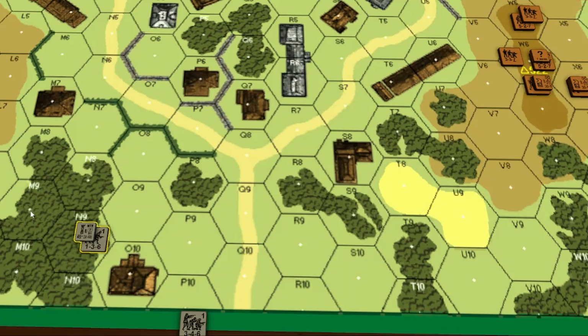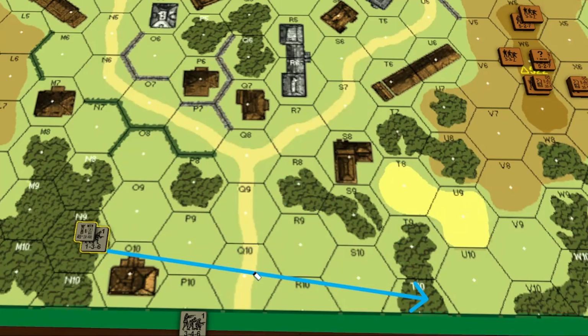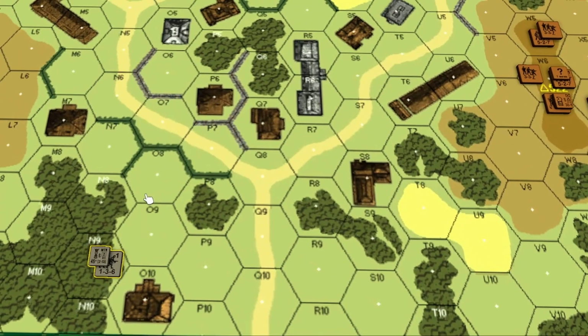You can retreat. 2 minus 1, 2 minus 1, 2 minus 1, 2 minus 1. If he wants to go through town, fine. Go through the town. You're going to be crossing those. You're going to be crossing these walls, taking up movement factors, and he's going to be funneled in the attack.